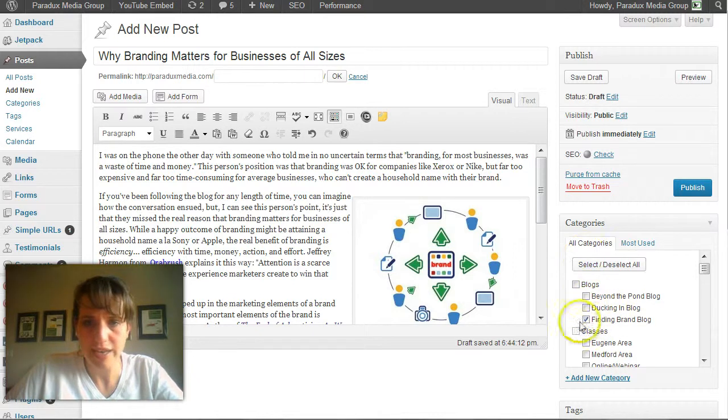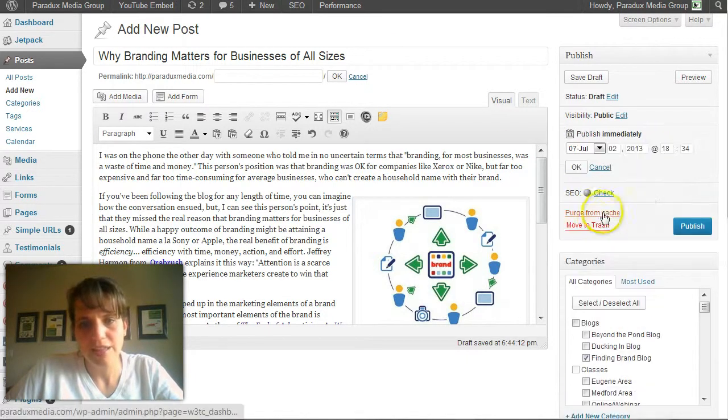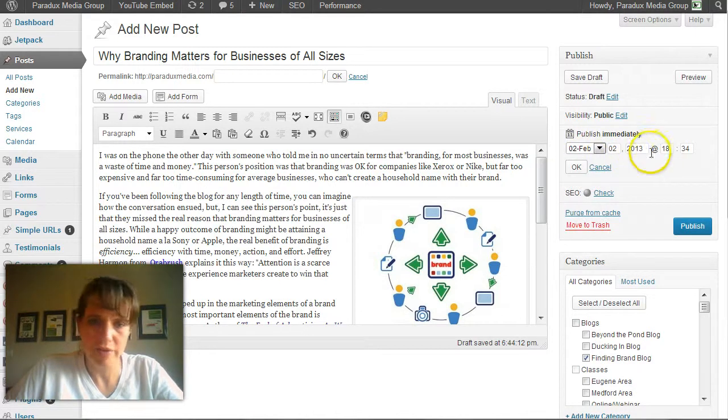Once I have all that done, the last thing here is this Publish box. And this is a very powerful box because it's going to give me the ability to send things forward or backwards in time, specifically via this Publish box right here with the edit time. So if I click this edit button, I can send this post back to February if I want by just choosing February.